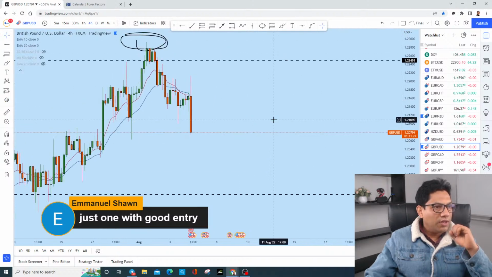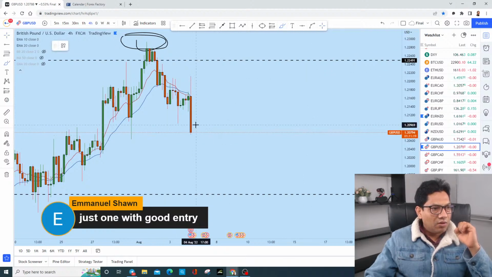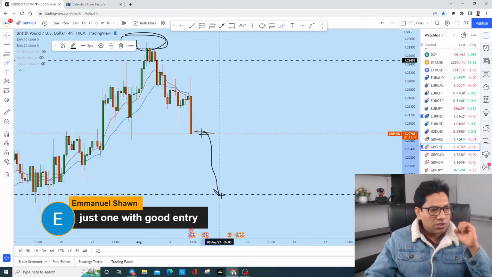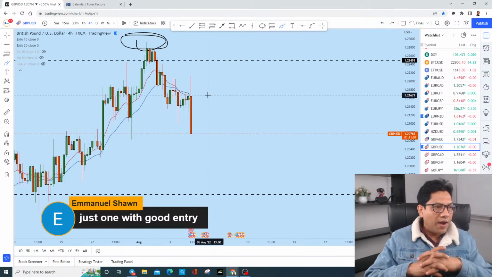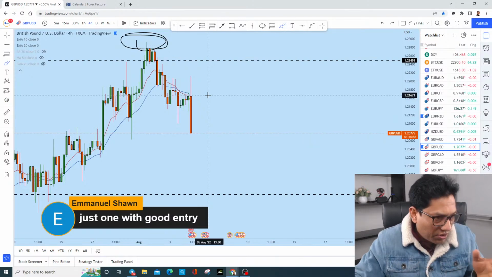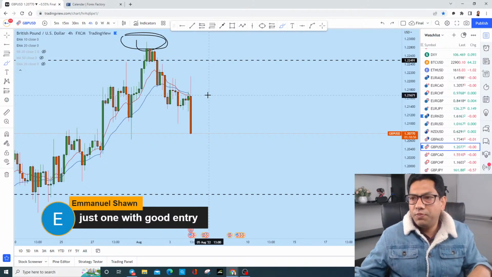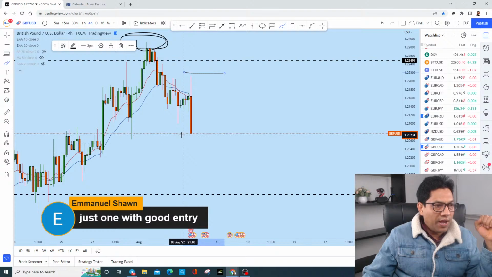I will be waiting for this candle to close, and then probably one or two dojis, a slow retracement, and then we can consider selling GBPUSD. I normally don't sell when the market moves very aggressively. I need to wait for a possible entry point, because if I enter now on British pound US dollar, I will end up keeping this much of a gap in stop loss.